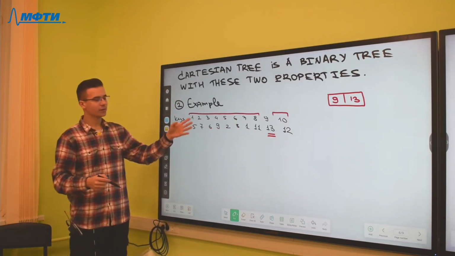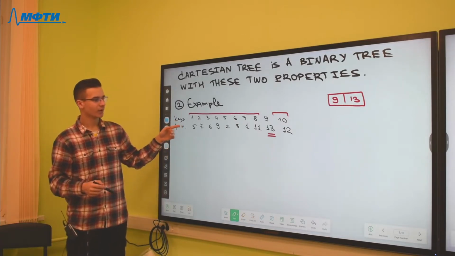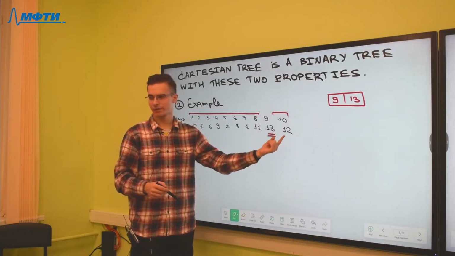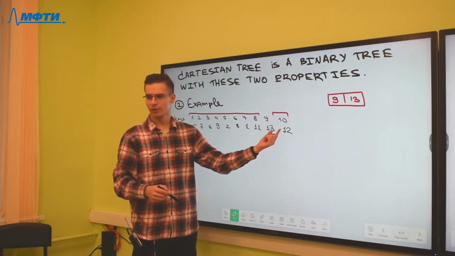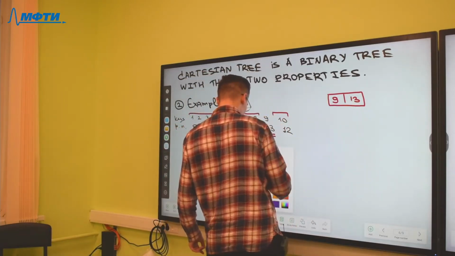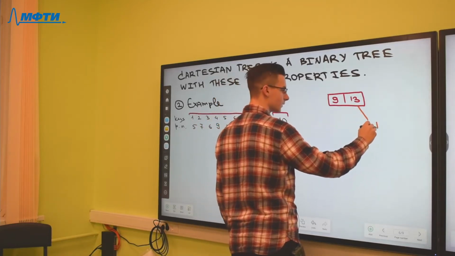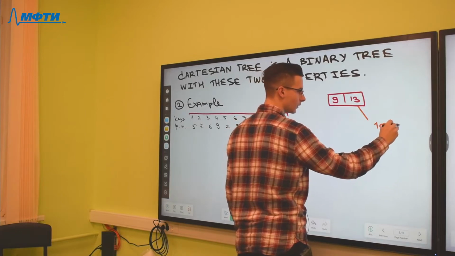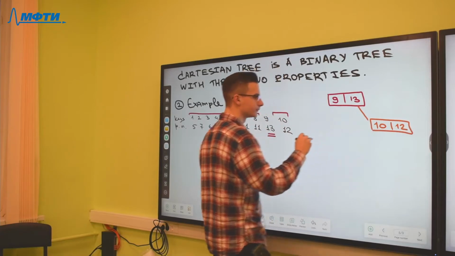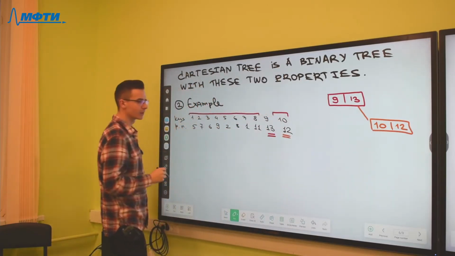Then we recursively repeat the step of the algorithm. I find the biggest priority number here, and I see that there is only one node, so I write it here. It is 10, 12. It is the maximum priority key.